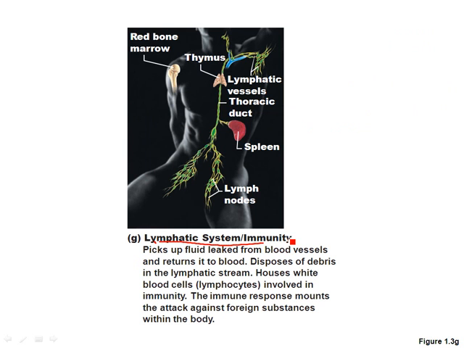And so this fluid has to be cleaned and recycled and dealt with. So this extra tissue fluid will basically be draining into the lymph vessels. And then inside the lymph nodes, you've got little immune cells that will clean it and make sure there's nothing that needs to be dealt with.